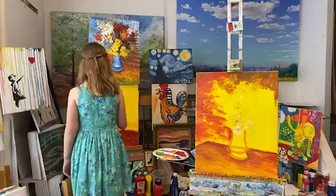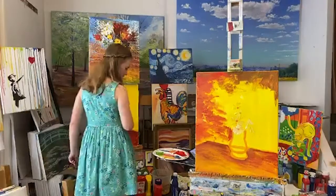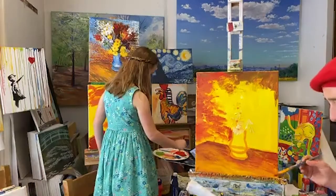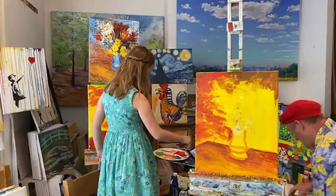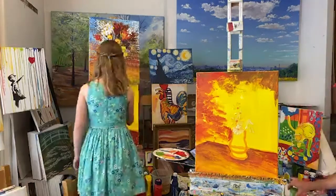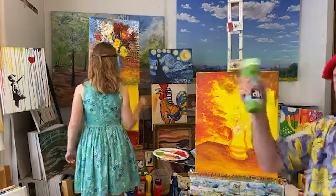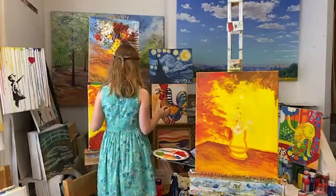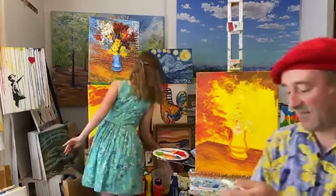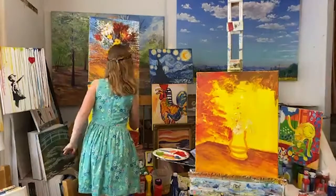Jules, I mixed red and green. So it's mostly red and a little bit of green for the table. Okay, here we go. It's going to get messy, this one. It's going to be good paint. I did it last time.